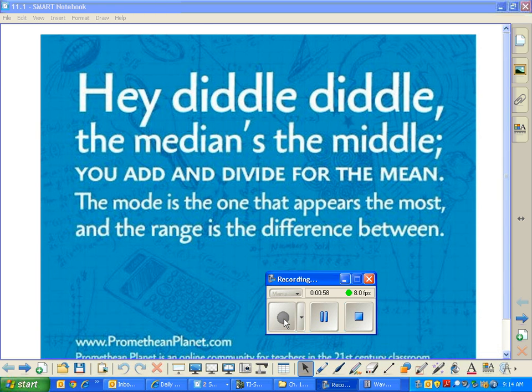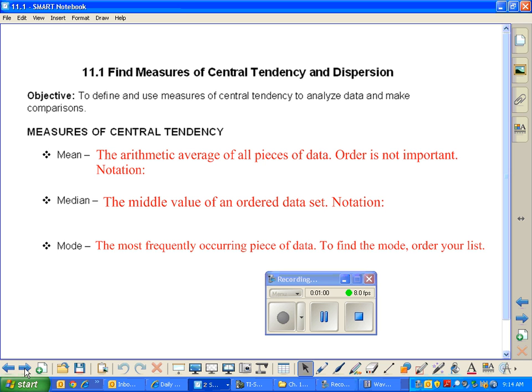So to make it official, we have some vocabulary to kick off Chapter 11. The first set of vocabulary for today's lesson deals with measures of central tendency. In other words, numbers in the middle of your data set. Central tendency means in the center. So specifically, we mean mean, median, and mode. Go ahead and give you a second to copy down those definitions, and then we will talk about them.